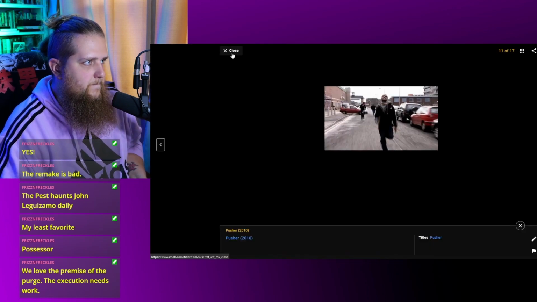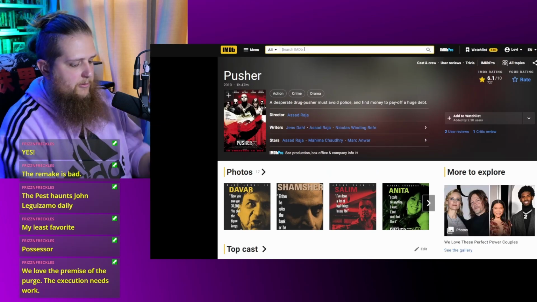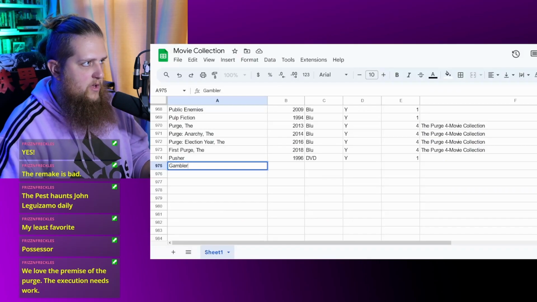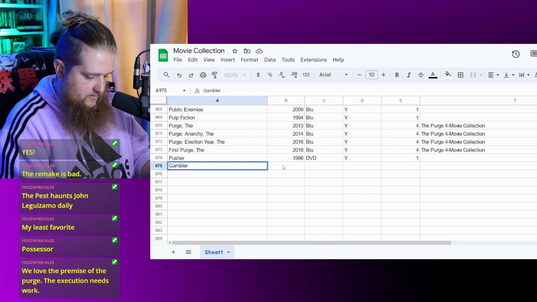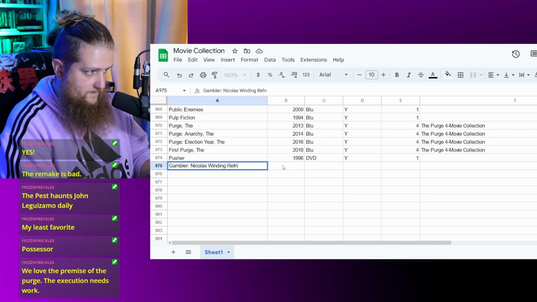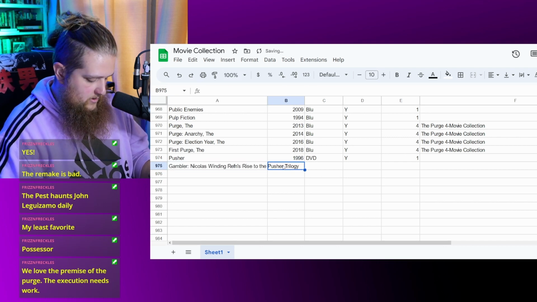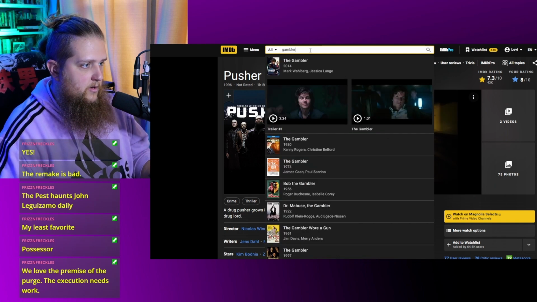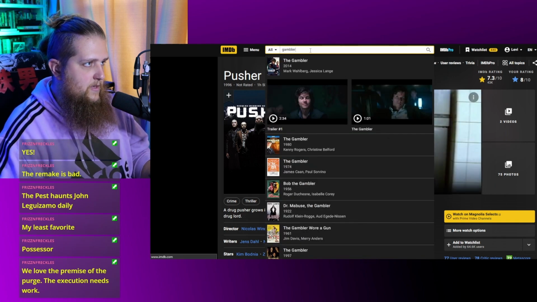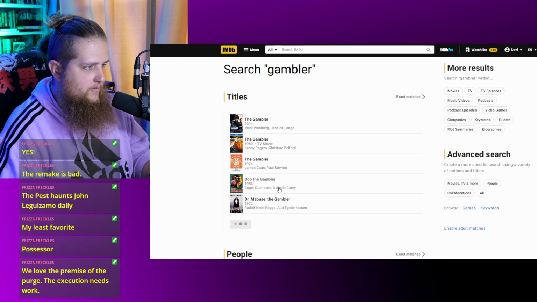But as someone who's a fan of Refn, the only way I've seen so far to get the Gambler, Nicholas Winding Refn's Rise to the Pusher trilogy, which is a documentary on Refn and him making these movies, I think this is the only way to get a physical copy of it.